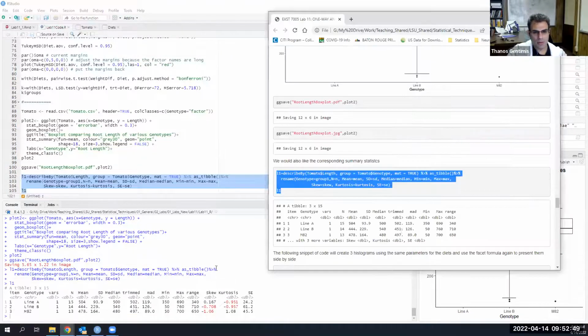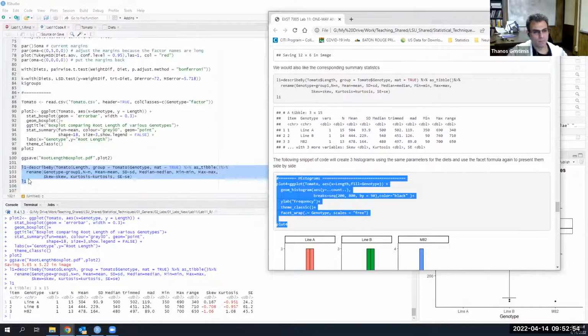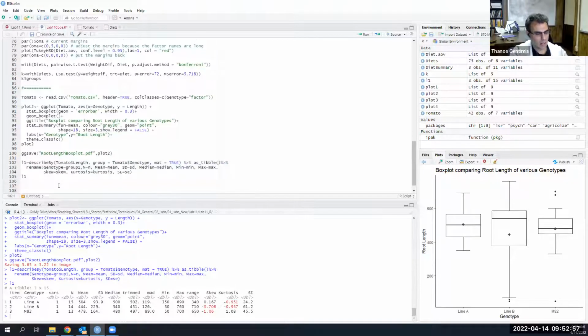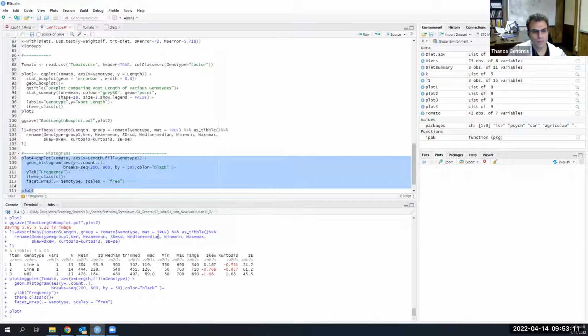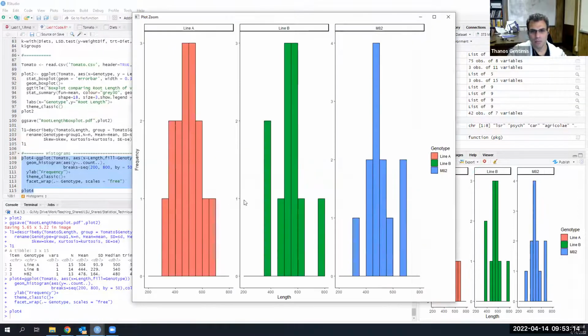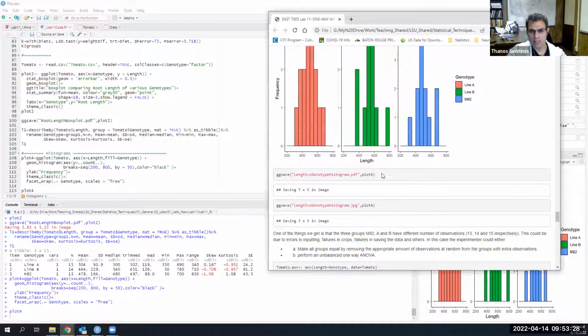All right, after we do the summary statistics, let's also try side-by-side histograms. Again, the technique is the same. I'm going to use the data frame tomato. I'm interested in the length by different genotypes, and I'm wrapping them by genotype. You'll see that it just puts them next to each other. As you can see here, this is it. Now I may have chosen the breaks a little bit better. Here I'm choosing them from 200 to 800 by jumps of 50. It's completely up to you how you do it here. All right, now let's go ahead and do the actual analysis after we save it.